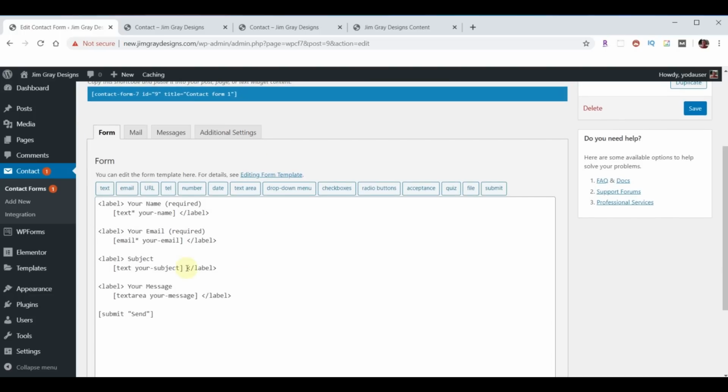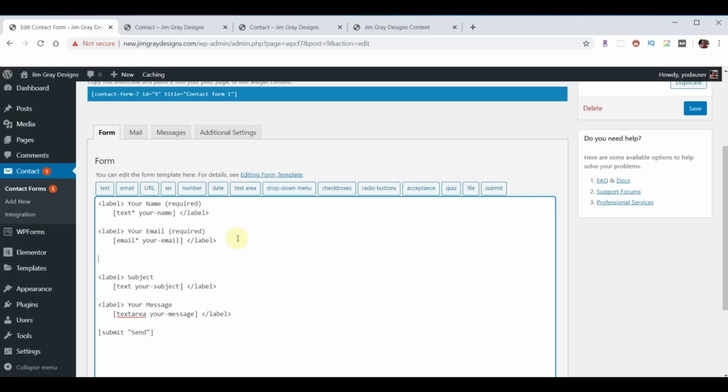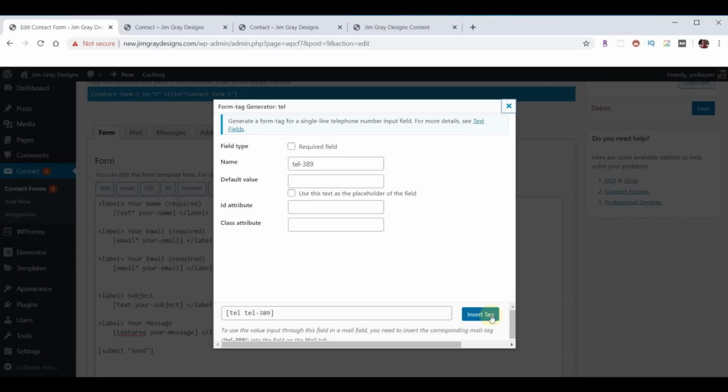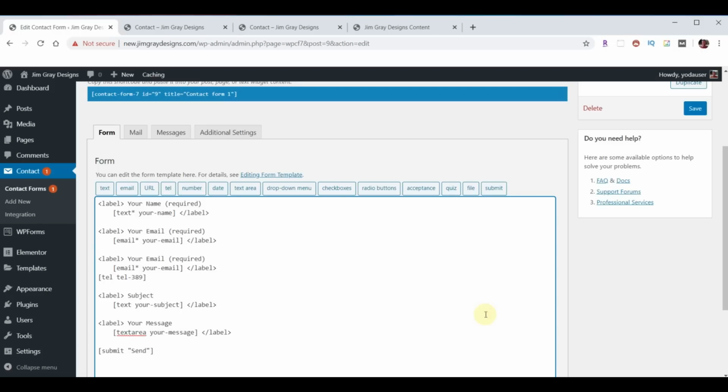Now I want to be able to make a change to this. I'm going to show you how. If I take this email one, copy it, and paste it, it basically gives me the format of the way this is going to look. Now I'm sitting out here in empty land, and I'm going to click on TEL, that's for telephone, and click on Insert, and it made that tag for me. We'll copy it, and I'm going to paste it where the email tag was on this one. And now up here, where it says email, let's change that to phone.